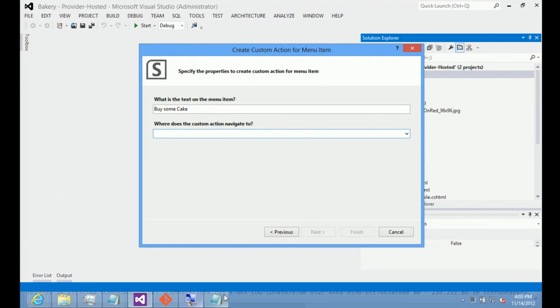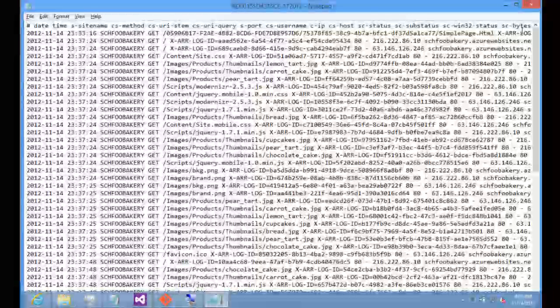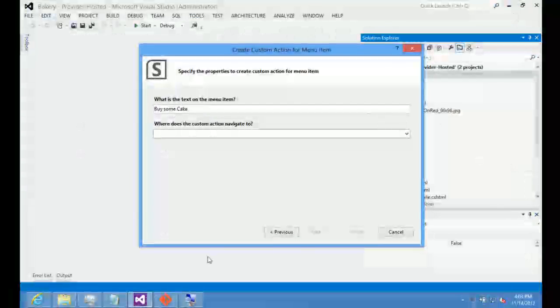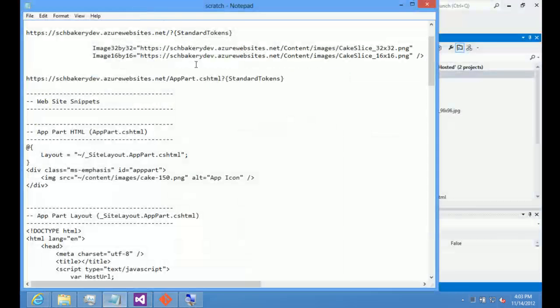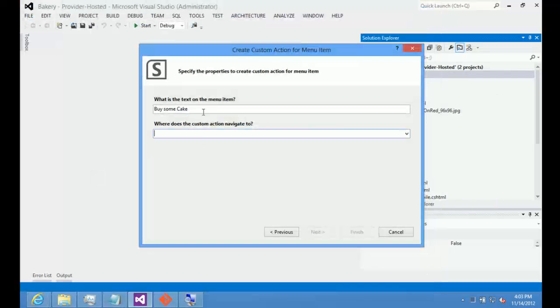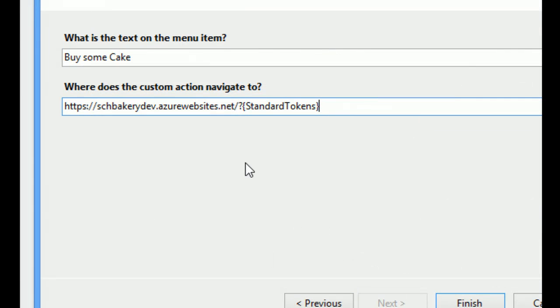And then I actually need to give it some code, or in this case specifically a URL that it can go to. So again, I'm going to copy the URL to my site that's running up in Azure. Let's zoom in a bit to see what it's pointing at. So you can see that I'm telling SharePoint that when I click on a specific portion of the SharePoint UI, it's going to navigate out to a site running in Azure websites.